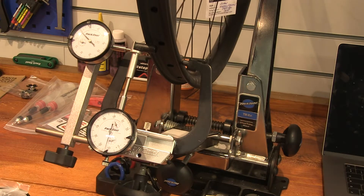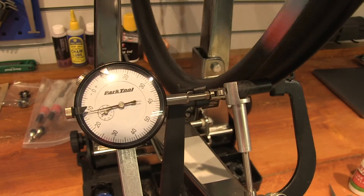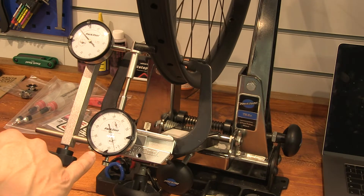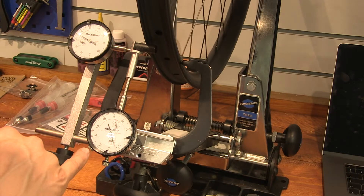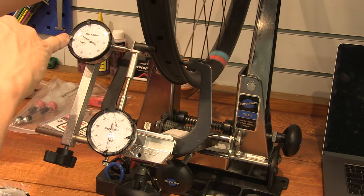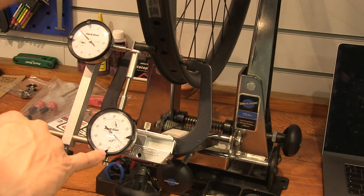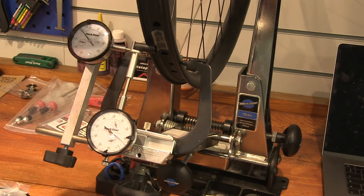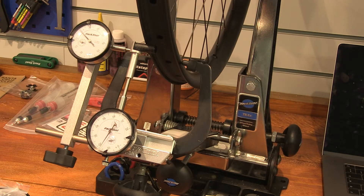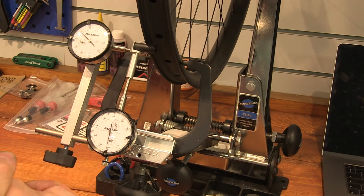The two little markers I've put on here denote one-tenth of a millimeter left and right of zero, so in total 0.2mm either side. There's a tiny little lump there — nothing to worry about, nothing you'll see with the human eye. The left and right true is absolutely spot on — less than a tenth of a millimeter. It's a little bit more on the up and down, which could just be down to inaccuracies in the carbon forming. This is fantastic. Off the shelf, I doubt you'd get a wheel as true as this.